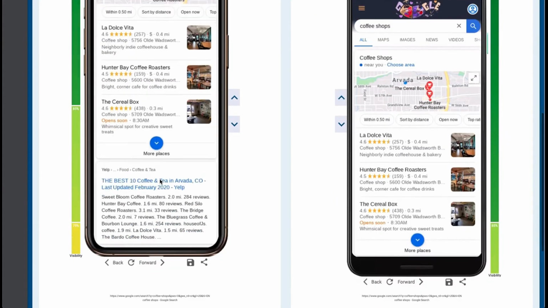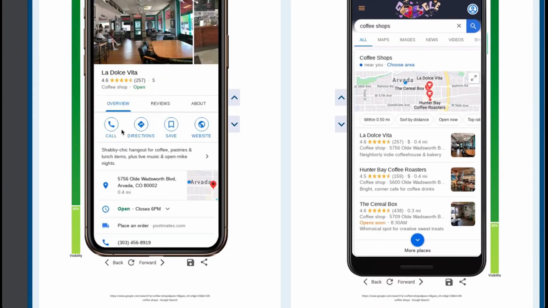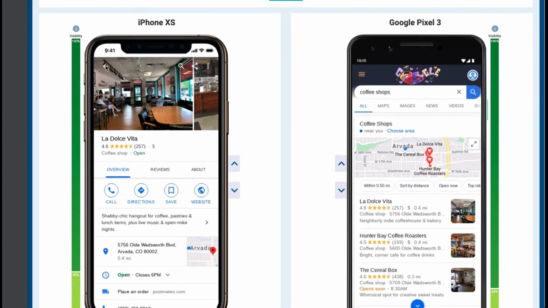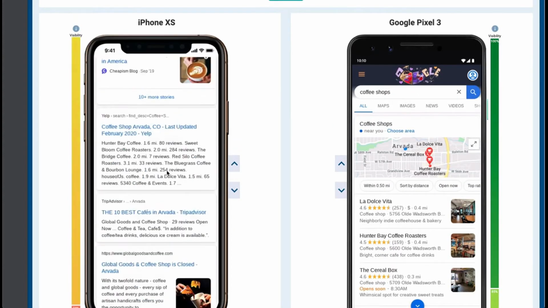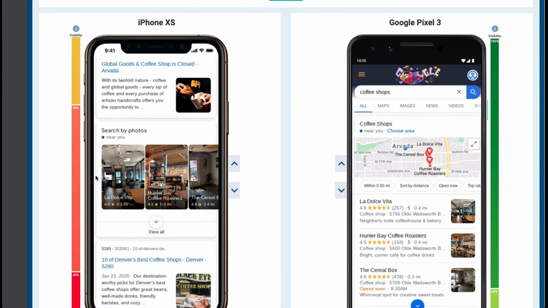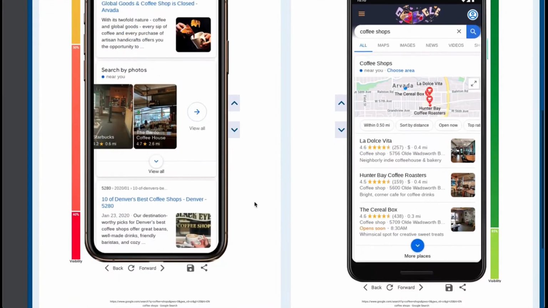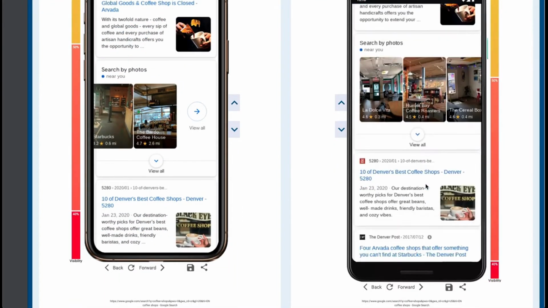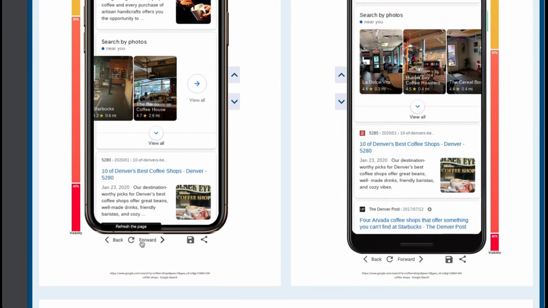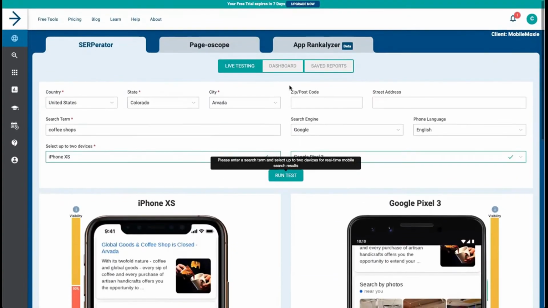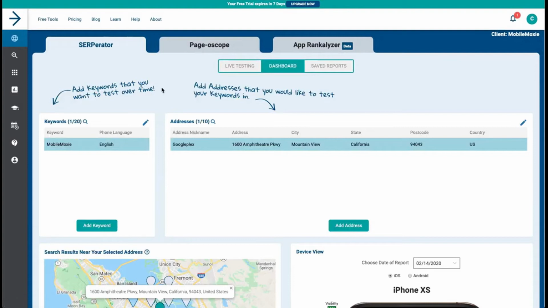But with these, you can click through the SERP, you can click through the map pack, you can go back. If there is a carousel, you can slide that over and see what it looks like there. So these are all fully functionable on your live testing. There's a couple things else you can do. You can use these back, forward, refresh buttons. You can save this test over time, which will translate to the dashboard, or you can share this particular SERP on social media.